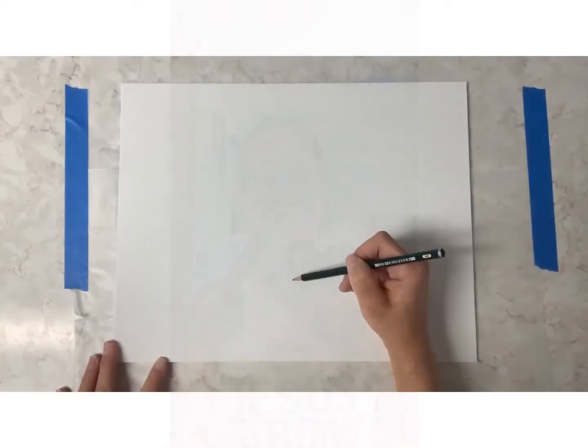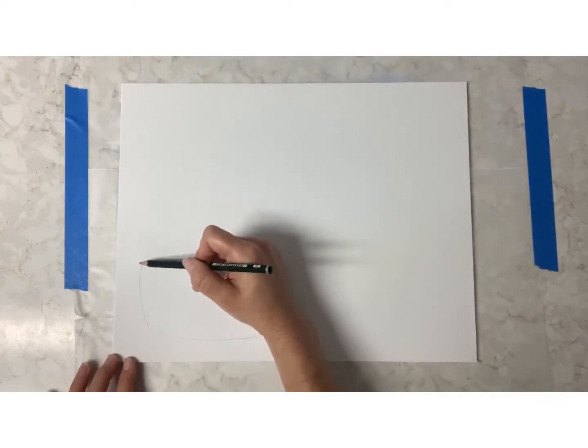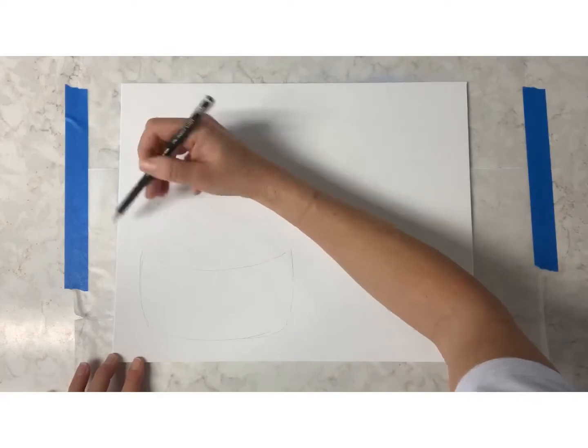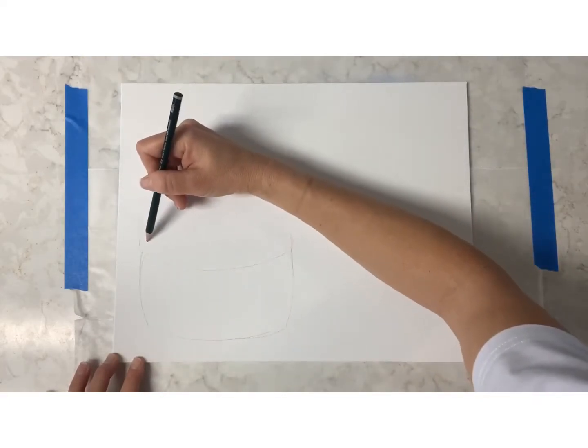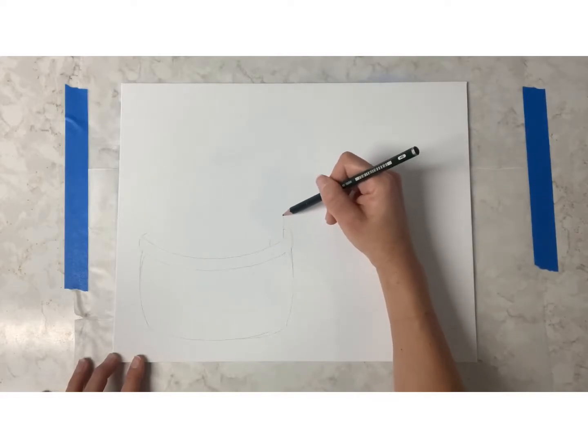All right, so let's get started. I'm starting my project drawing in soft lines as I sketch out my basket in sort of a rectangular shape with semi-rounded edges and a rounded rim edge. I make the base of the handle wide but make it thin at the top to suggest that the basket is sitting at its side.